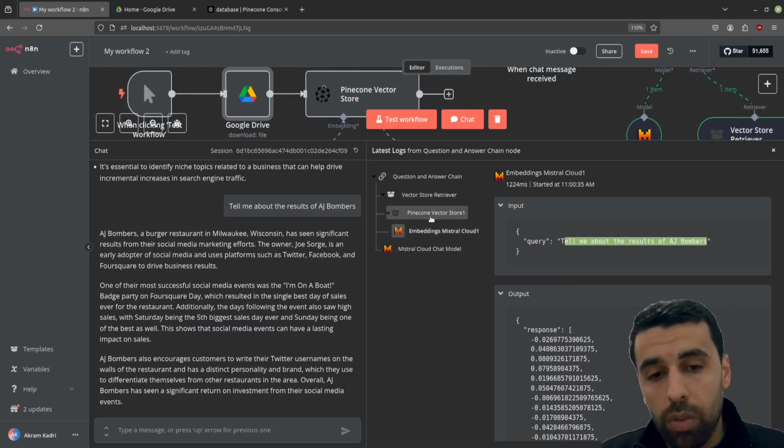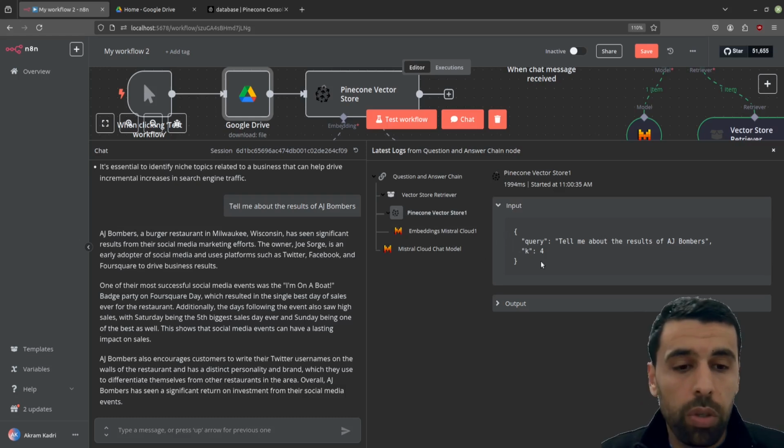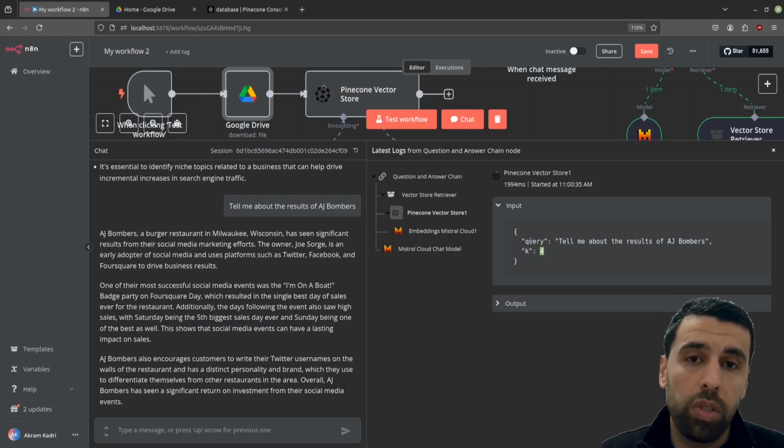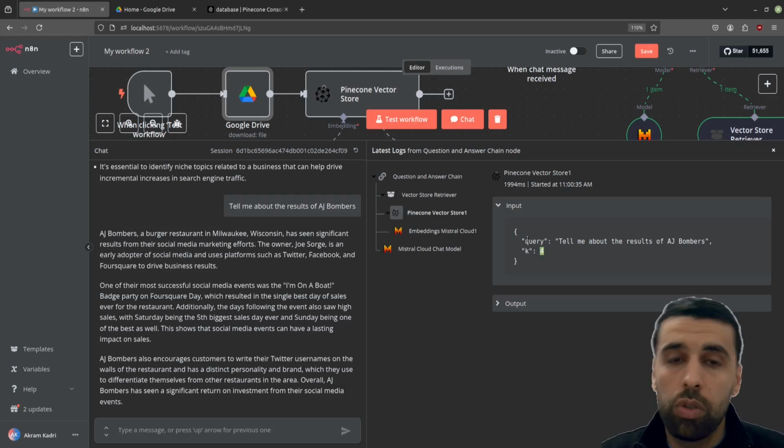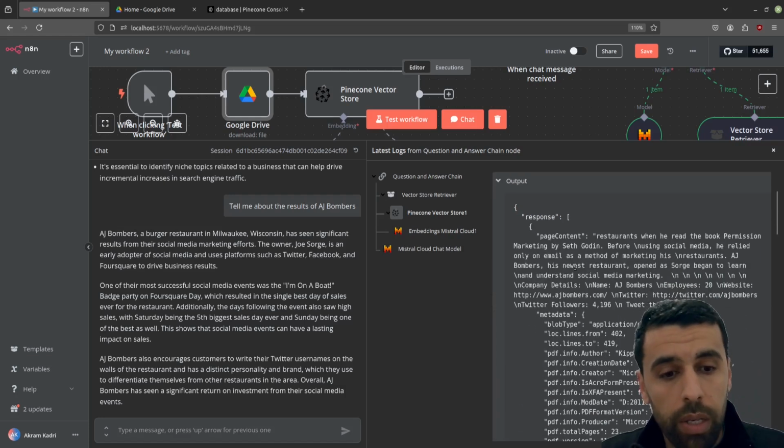Then it takes that vector to the vector store, and it queries the vector store for the four most similar chunks, vectors to our query. So the four chunks that have vector representations that are most semantically similar to our query. And then it retrieves those four vectors, those four chunks that are represented by those vectors. And here in the output, now you can see those four chunks that were retrieved.